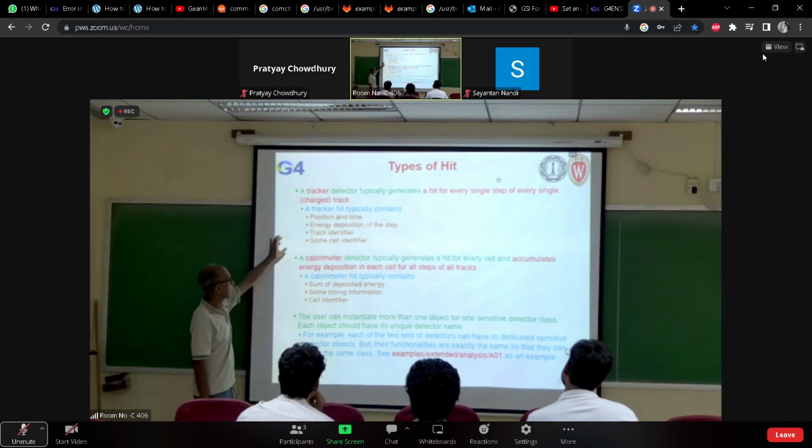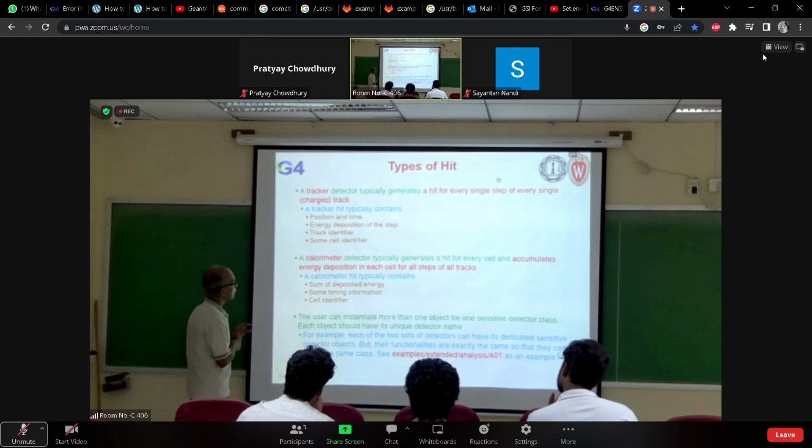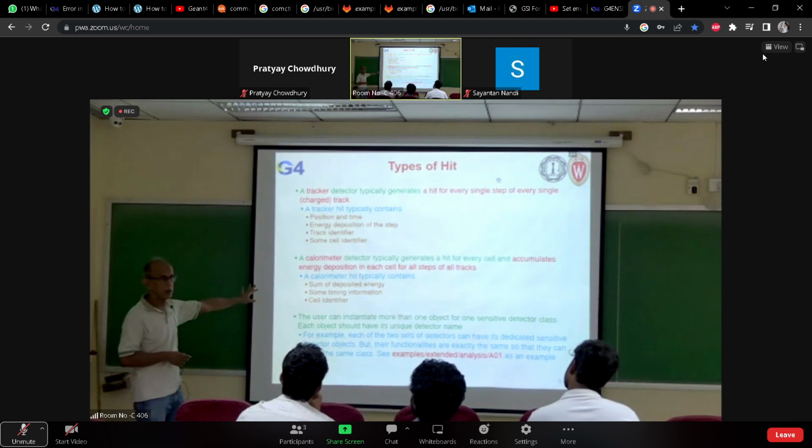So I think writing the hit and sensitive detector class is a little more complicated for a calorimeter than for a tracker. For a tracker, the sensitive detector class can be written very simply. You store all this information and you don't have to do more. But for a calorimeter, you also have to keep track of the history. You look at a particular cell to see whether something has happened in it before.